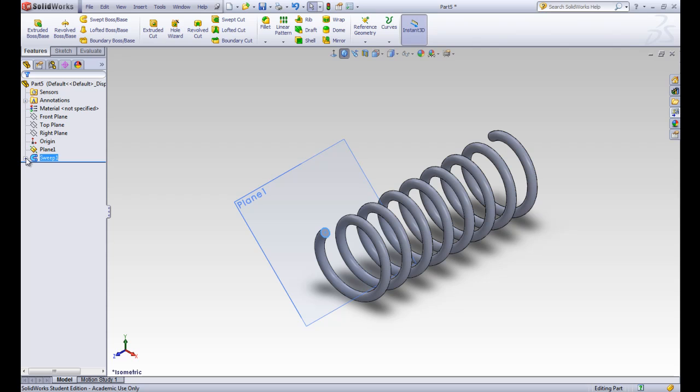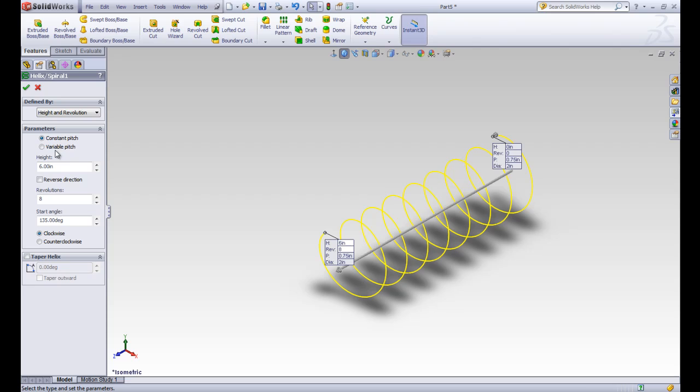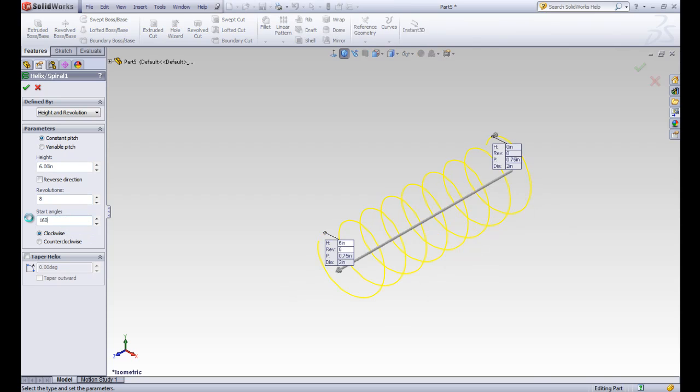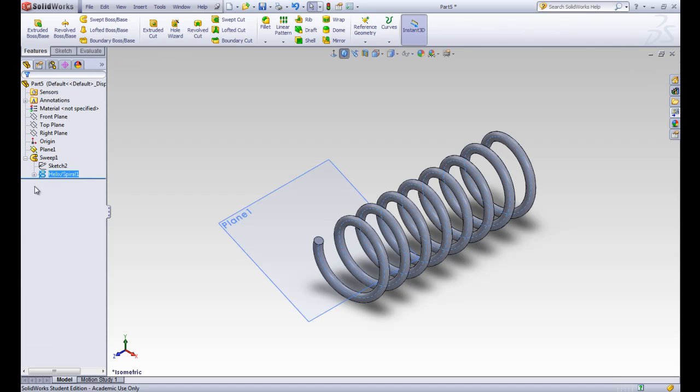Alright, and now if we want to, we can go back and edit the helix. We can do anything we want. We can change the starting angle to 160, something completely off. And when we do that and accept it, everything else modifies to go with that. Our plane was modified, our sketch is now drawn on that plane, and our sweep starts there and goes around. So we have a lot of power in our design tree to modify it to be what we want. And that's the end of the spring.